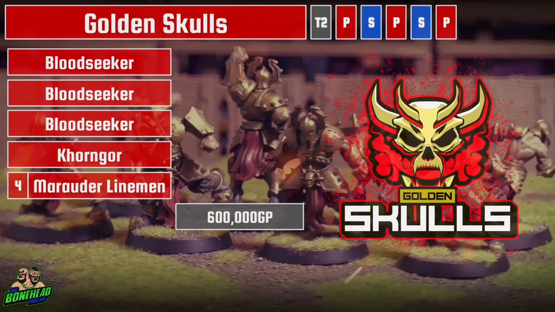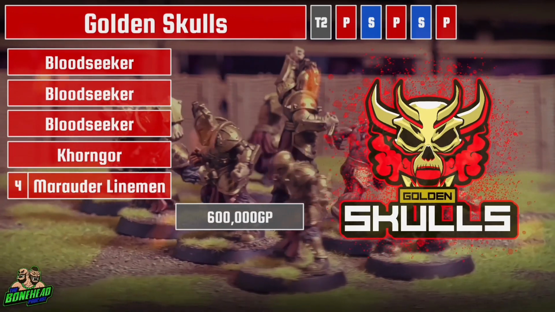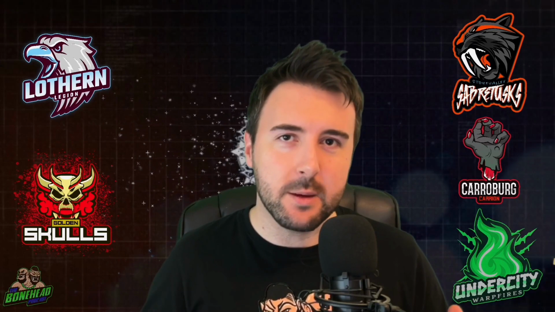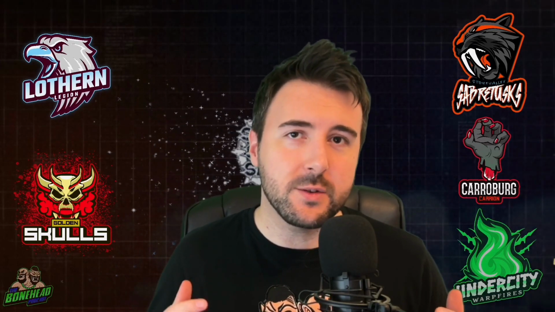So if they make it to the playoffs, there's 2 double skills on there. So I'm hoping we can get a bit more consistency as the season goes along. Okay, so we've seen the teams. Let's talk a bit about how this season is going to work.